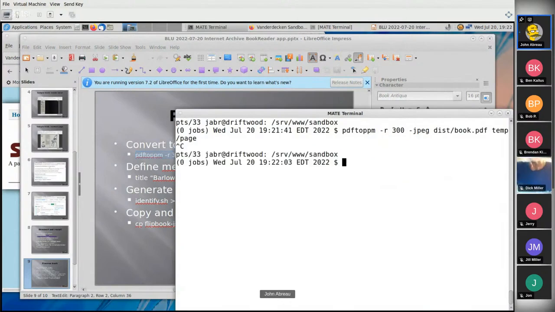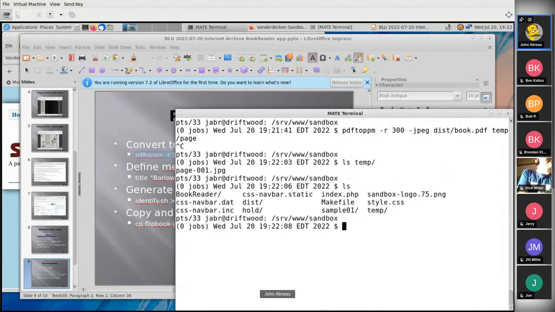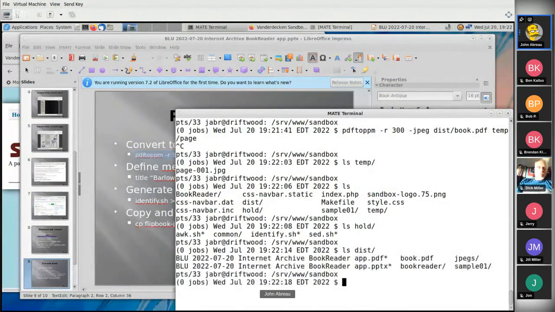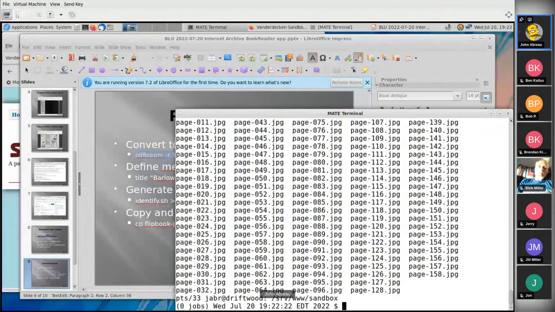Look at the feedback. Good, first page so far. Take the JPEG pages there. There should be pages for it.